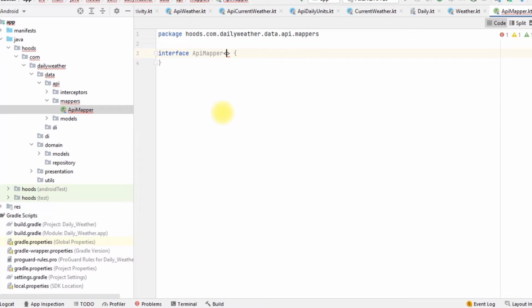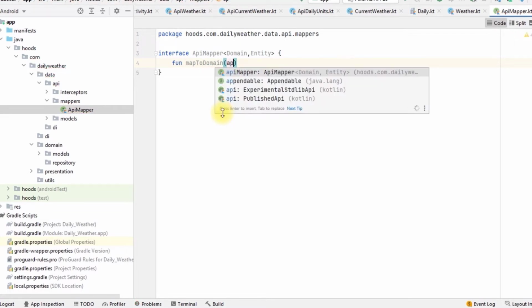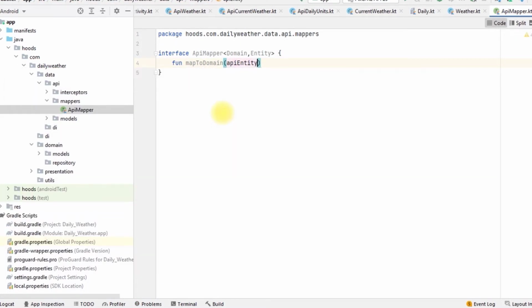So for here, we are going to call this domain and here entity. So we have these two here, and then we are going to have one method here. So a class which is coming from the API entity, and then we are going to return a model which is going to be the domain.